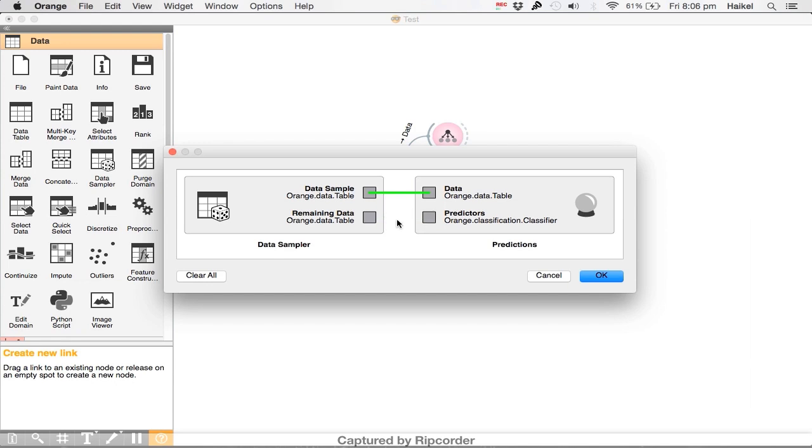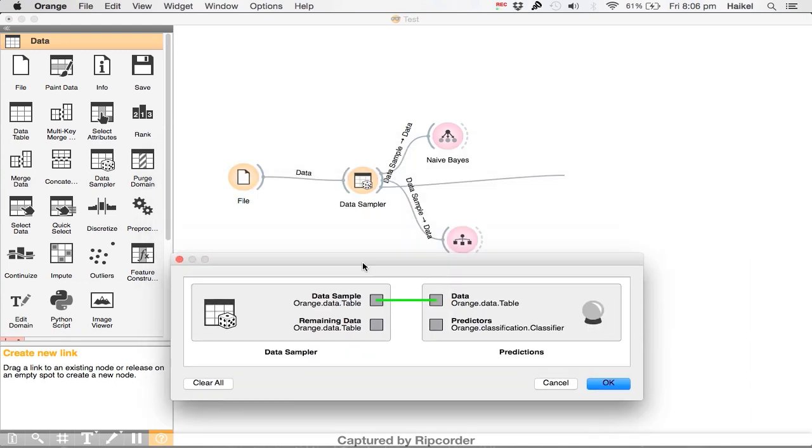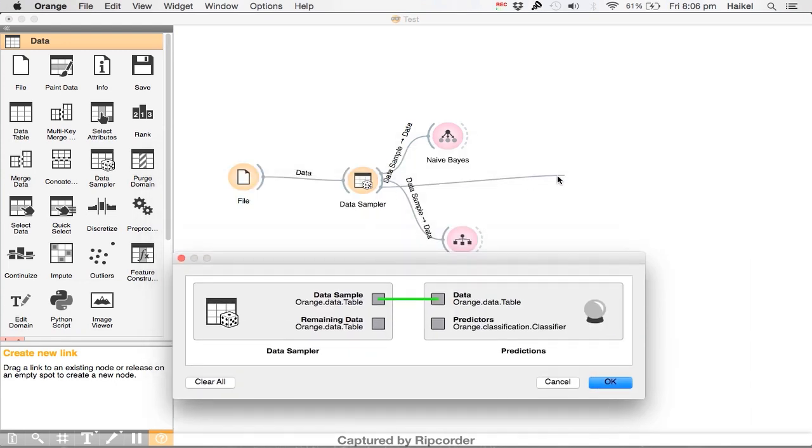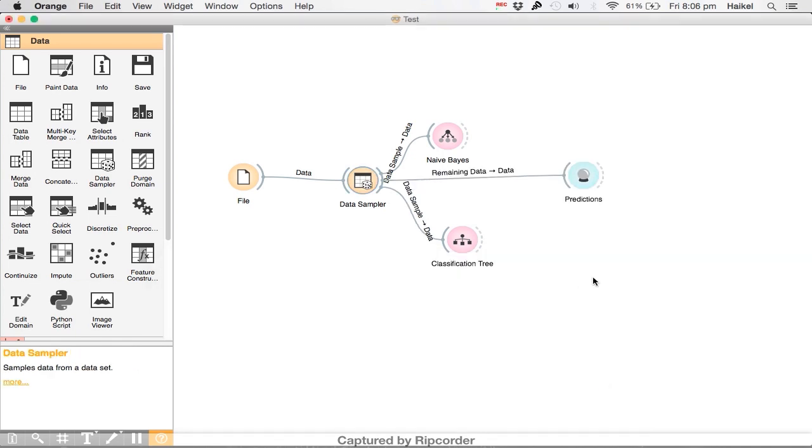You see a pop-up window when you drag the connection from the data sampler to the prediction. Click Clear All and choose the remaining data and drag it across to the data. Sometimes you might miss the green arrow because you have to be very focused on the center of the box. So you have to ensure that it's connected to the center of the box.